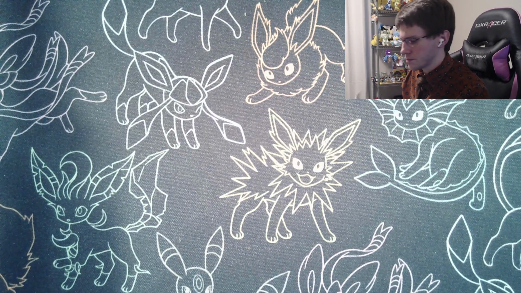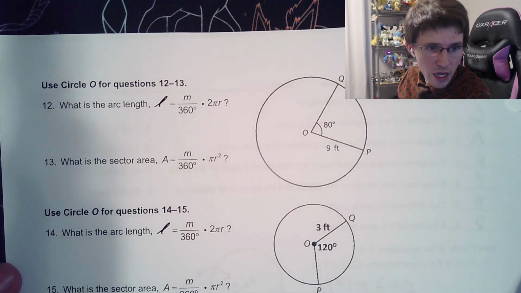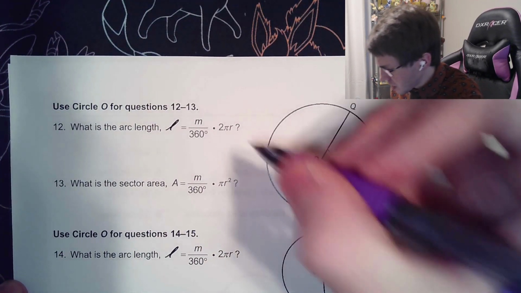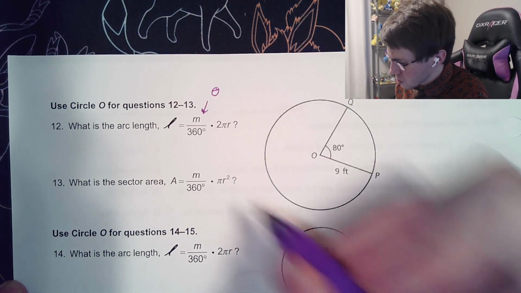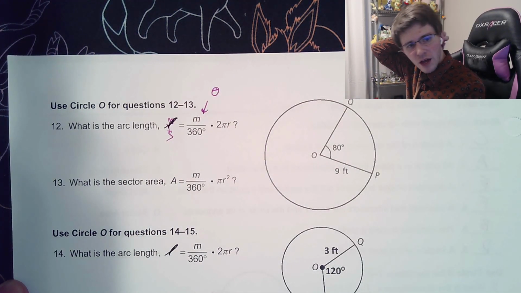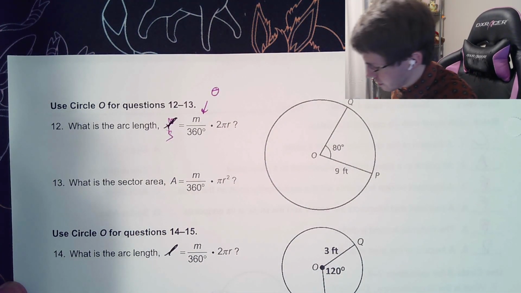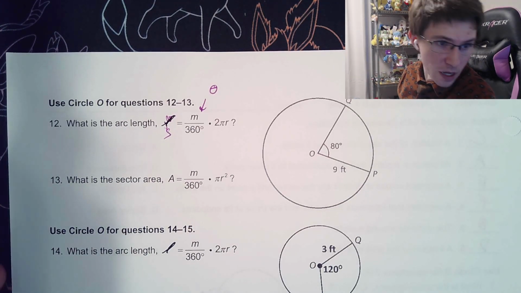Here we go. The back side. So, what is the arc length? In my class, I didn't use m, I used theta. And I didn't use L, I used S. Those are the more common ones nowadays. The L and the M were kind of more 1990s. So yeah, that's all I'm going to say.